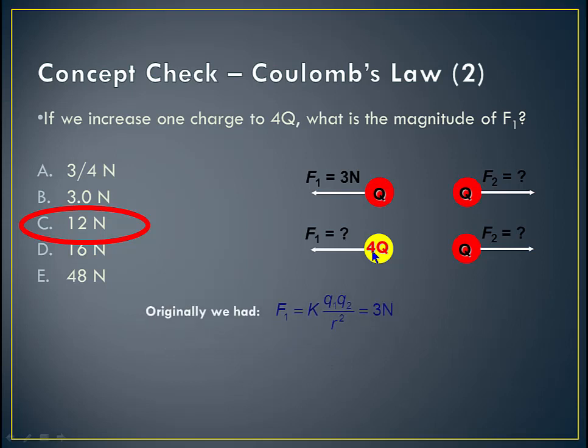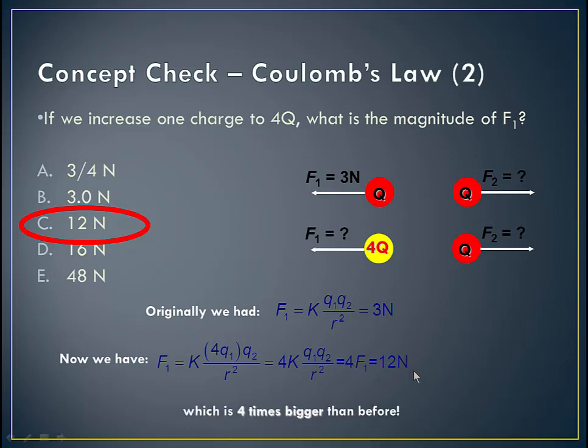So mathematically, this is how you would break it down. The original force, F1, would be k Q1 Q2 over the distance squared. It's 3 newtons. Sometimes instead of d, we'll just use r to represent the radial distance. Next, we're going to have 4 times the original charge. So mathematically, if we substitute that in, then the 4 comes out. So in other words, we have 4 times the original force, or 12 newtons. So just using common sense, if you charge something up 4 times as much, you rub a balloon on your head and you build up 4 times as much charge, it's going to have 4 times more electrical force of attraction to other charges.